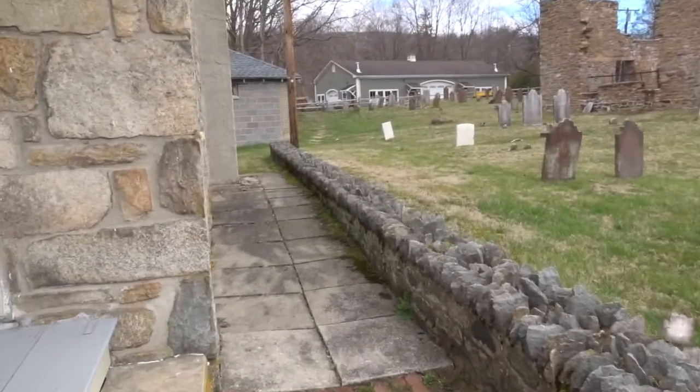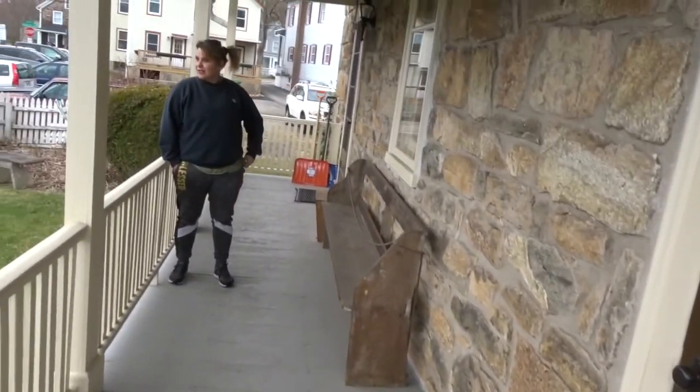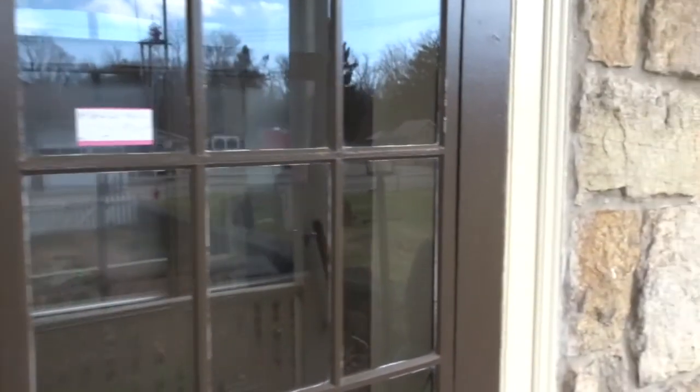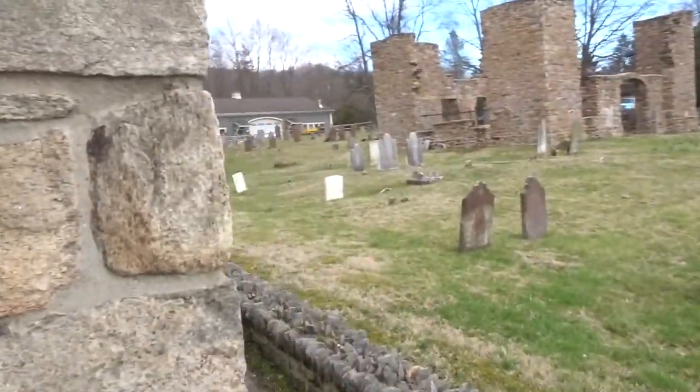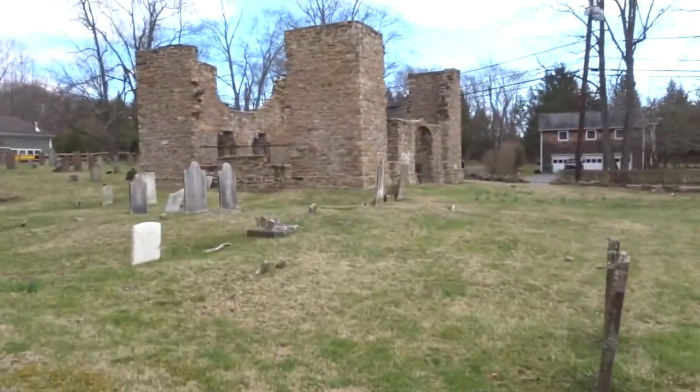Well, this is as old, and they don't want you sitting on it. No. It's as old as the place is. Wow. Yeah, it's pretty neat. You really can't see, and they have good screens, but it does say to check out the website. Yeah, I guess so. Probably tell you a lot more information about it. See, right next to the church.